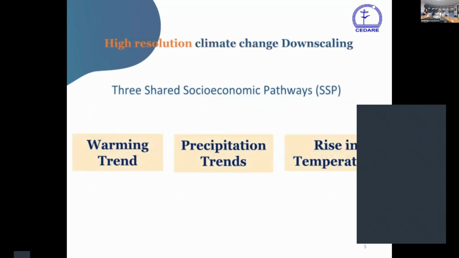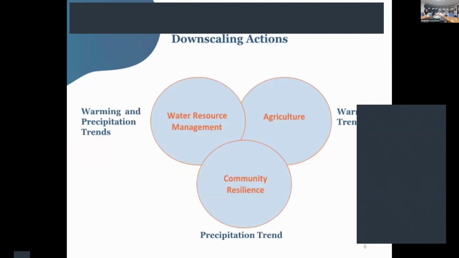Downscaled climate projections for the pilot area in Abu al-Matamir indicate substantial changes in temperature and precipitation patterns across the three shared socioeconomic pathways, SSP, that represent potential future greenhouse gas emission scenarios. Projections show a clear warming trend and increased drought, with a significant rise in extreme events by the end of the century. The findings of the study underscore the critical need for targeted adaptation strategies to address the evolving climate-related challenges, particularly in the context of water resource management, agriculture, and community resilience.